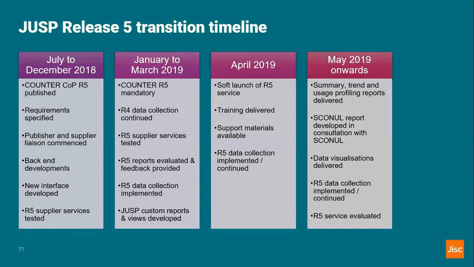So looking ahead to next month, as you'll be aware, we initially planned to make the JUSP Release 5 service available on Monday, earlier this week, but we made a decision to delay release until April, when we intend to soft launch the service. This is primarily due to the lack of data at the moment. And at that point, when we release the service, and I think we're anticipating that to be the 1st of April, interestingly enough, we'll be providing support materials and training to help you use the service effectively.